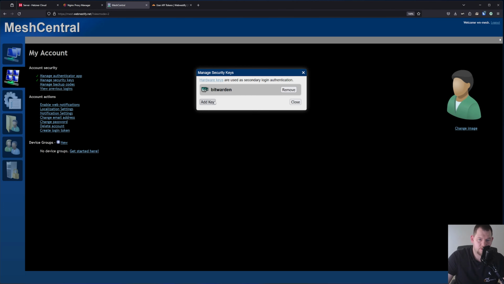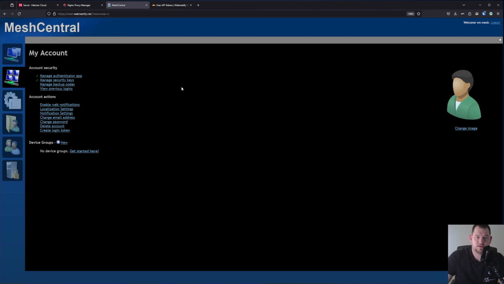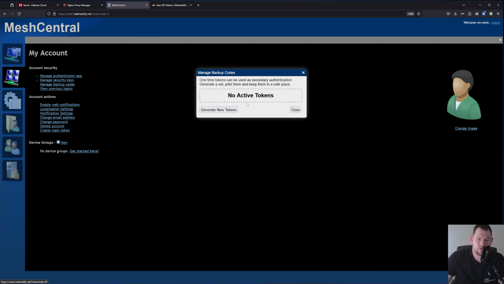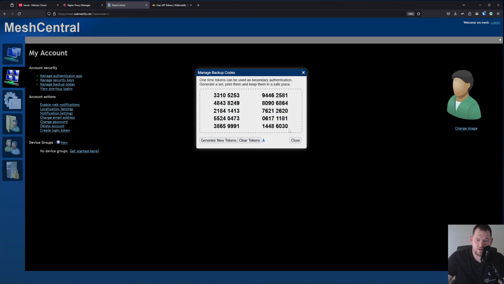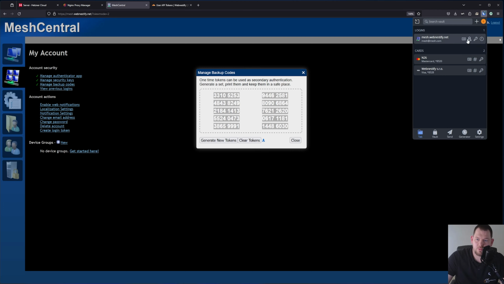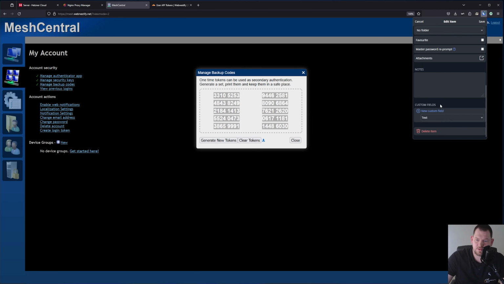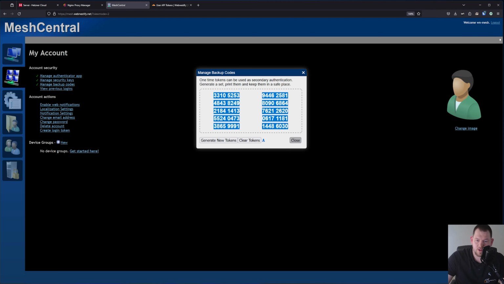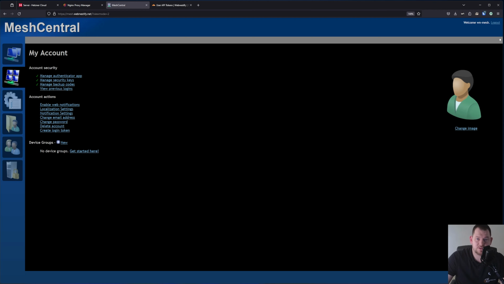If you have your hardware YubiKey, you can add another key, you can name it YubiKey, etc. And last important step, what you need to do is manage your backup codes. So you generate new tokens, you can save those, open your Bitwarden again, click edit, and you can save it there. And that should be it for securing your MeshCentral account.